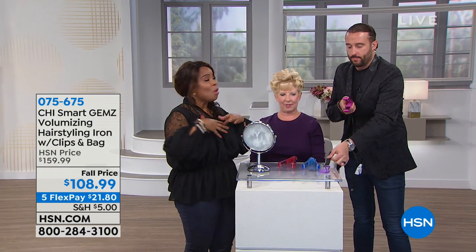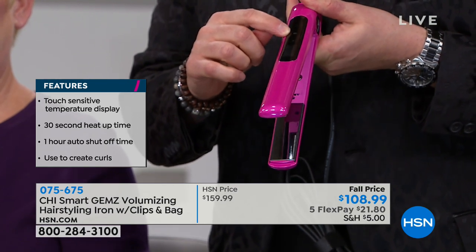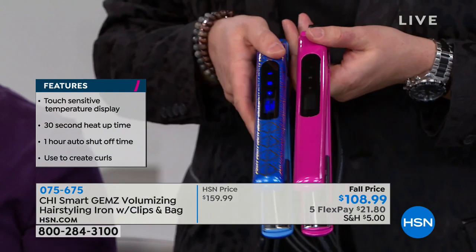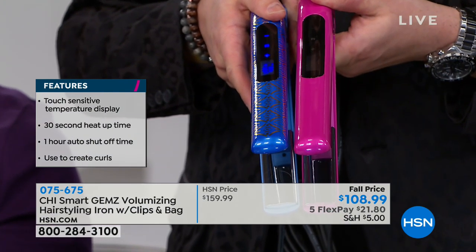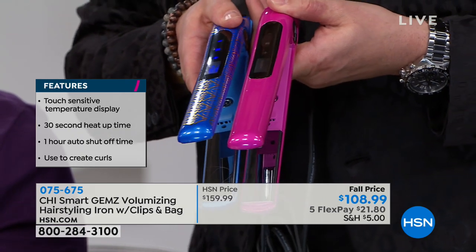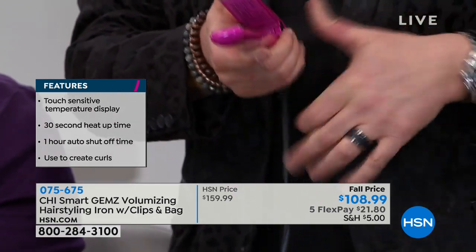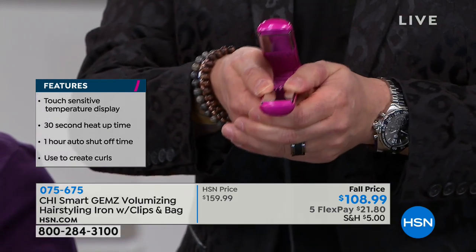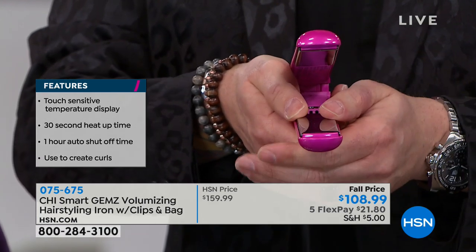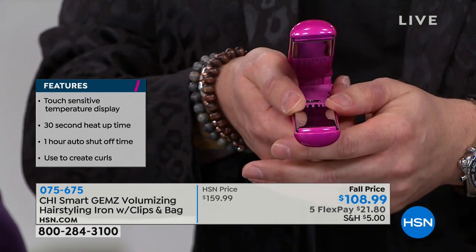Floating plates are actually going to lock in the moisture. Titanium and zirconium coating is going to lock in moisture and make a more durable plate. This iron will last up to 100,000 passes — a normal conventional iron lasts 50,000 passes. The patented zirconium and titanium coated plates have a consistent ceramic heating element that consistently heats the plates from top to bottom, giving you all-day hold and all-day look. The ionic generator is what's different — it's going to lock in moisture and shine. We're pumping in double the negative ions, which leaves your hair shiny and locks in the moisture.